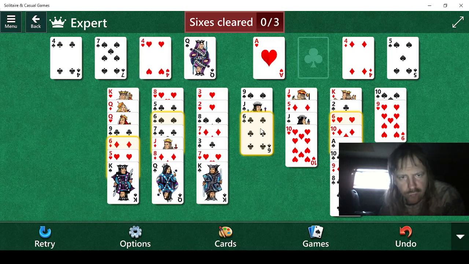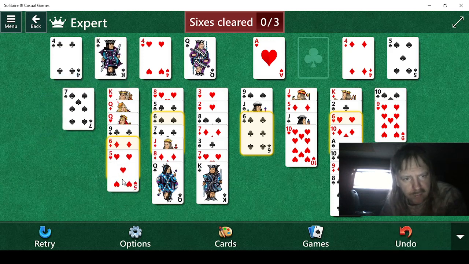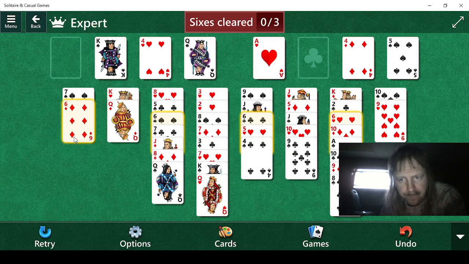Let's see. We need red. Okay, I see what we need. Let's try this. Wait. What if we put the 10 down here, and then we can do that? There we go. Now we need a blackjack. Oh, but it's okay. Yeah, we can't use that. Okay, let's see. Okay, we can do this, though. There we go. That's fine.